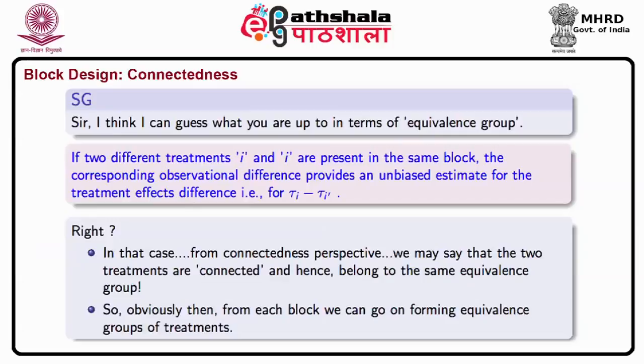So what you are saying is that if there are two treatments in the same block, if we take their model expectation and we take the difference between the two, mu will cancel out. Beta j, if it is in the jth block, beta j will cancel out. What will remain is tau i minus tau of i prime. Therefore, the difference will be estimated by taking the difference of the corresponding observational contrast. I think that is what you are saying.